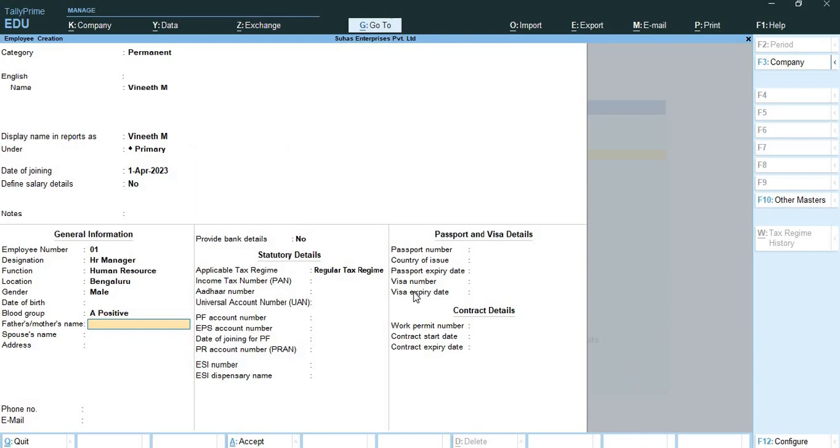Father and mother name is Mahesh K. Spouse name is nothing and address is /45 Vidya Eat Circle, BSK First Stage, Bengaluru.